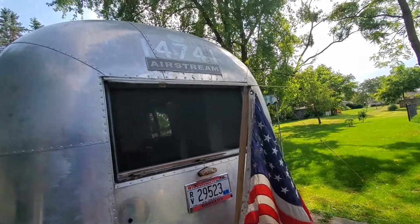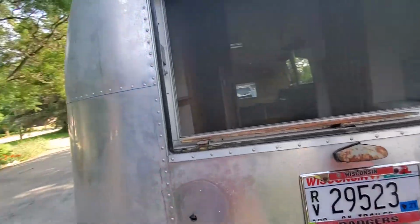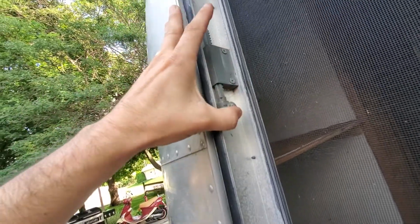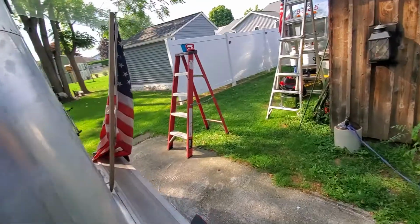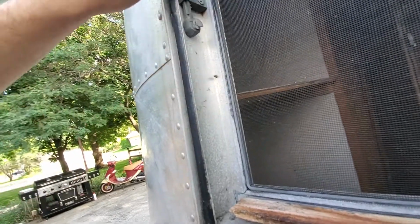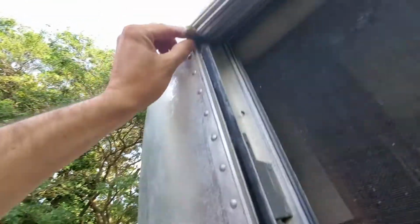I got the window propped open. So the rear window is missing its crank arm. Hold on. Okay, I just looked at the other crank. It's just a straight arm. I could make a piece of it and get that to work again. Figure out how it attaches to the window.